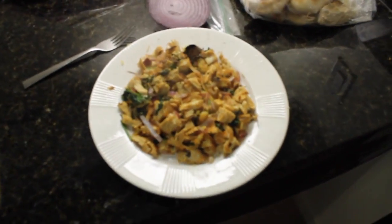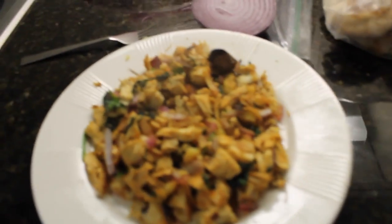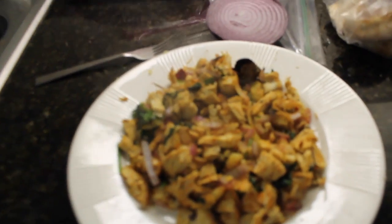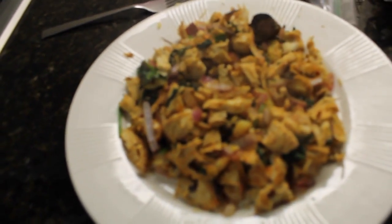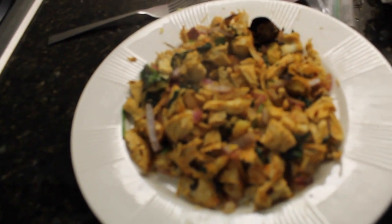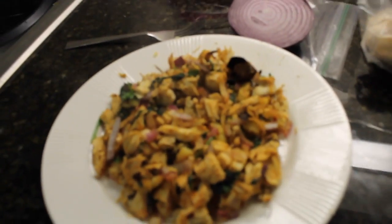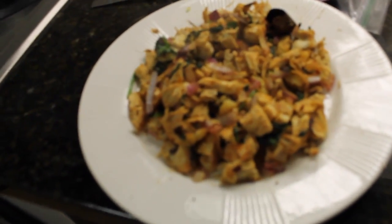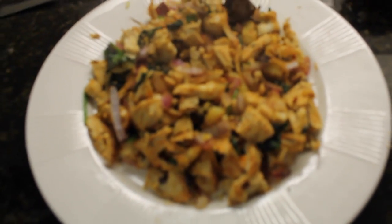So I'll mix this up, and then I'll show you what it looks like on my plate. And that is the finished product. What everything looks like all out on my plate: the chicken, a little bit of Japanese yams, the spinach, the onion, all cut up and mixed on the stove top with the oregano, crushed red pepper, onion and herb seasoning, and then the Cholula put on afterwards and mixed up for another minute on the stove top, and then that's where it is.